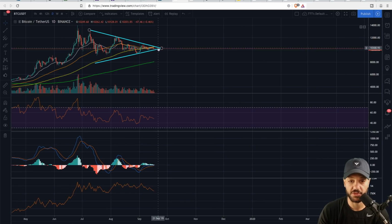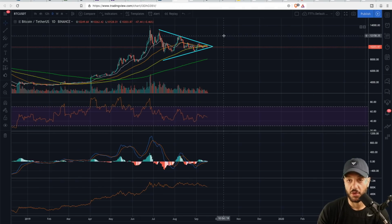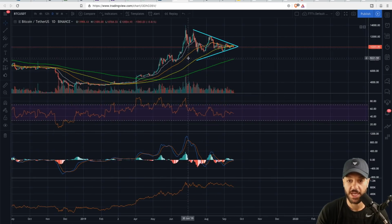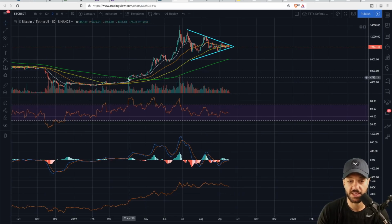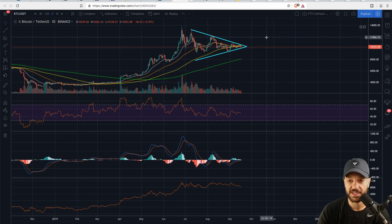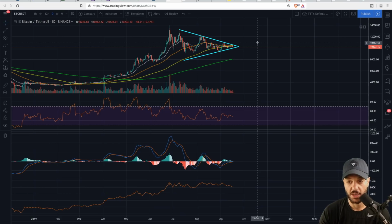In this case, we're almost all the way to the apex, but he's saying that it breaks out 60% of the time. And from my experience, it usually is also determined by the trend that preceded it. So sometimes you'll see symmetrical triangles coming from a downtrend, and then you'll have the continuation pattern and then a further break to the downside. In this case, we have an uptrend continuation pattern, and we will see most likely an upside break here. Now, this also happens to coincide, the apex of the triangle happens to coincide with a potential Bakkt announcement. As you know, Bakkt entered its custody deposits earlier this month.